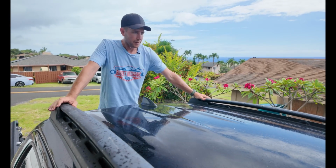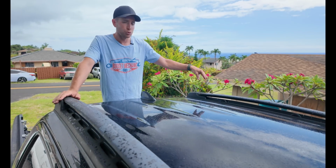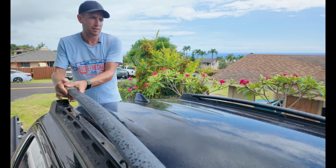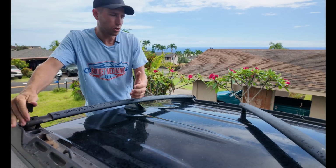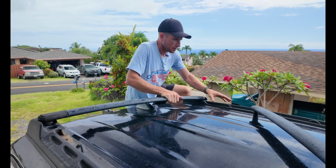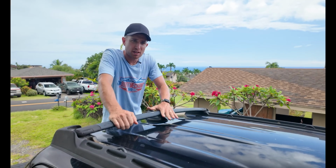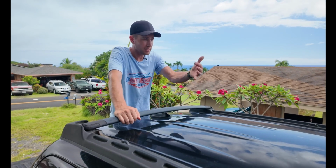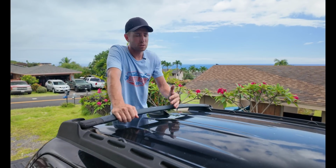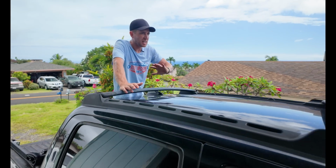So what I ended up using on my truck, and actually all the trucks that I've owned, is the roof rack, a rack that can fold out into two cross members. What this means is I can stow these when I don't want them, and then install them across the top of the roof when I do. So with this style of rack on an extended cab roof like this, it is actually long enough that you could put surfboards up here, some small lumber, a kayak even.